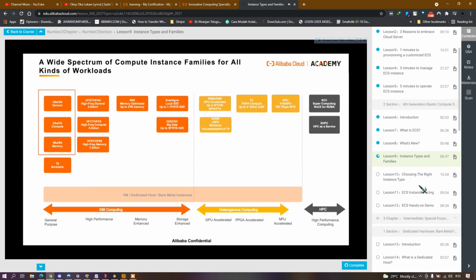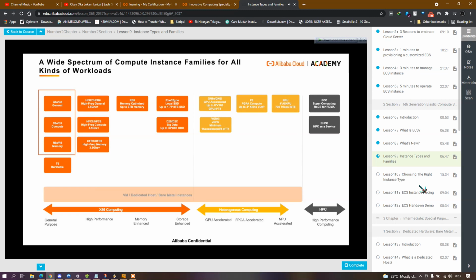There are also a variety of special purpose classes, which we'll talk about later, such as the VGN or GN class, which include a GPU, the F3 class, which includes an FPGA, and the NPU class, which is designed for AI and machine learning tasks, and includes the Ali NPU, which is accelerator hardware to help with training algorithms like TensorFlow. Then there is also the T6 class, all the way on the lower right here, which is a special type of burstable instance that's designed for workloads that normally have very low CPU utilization.